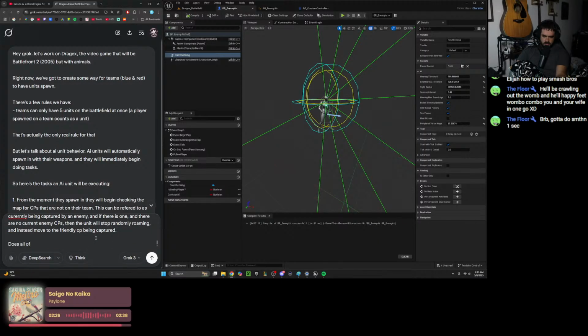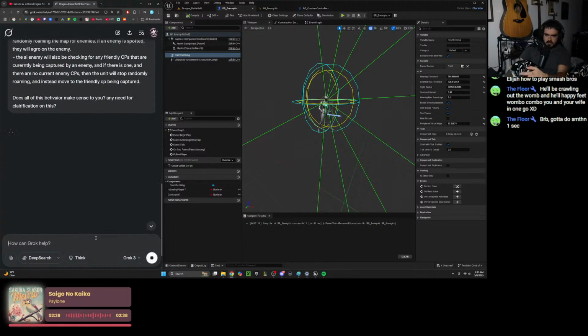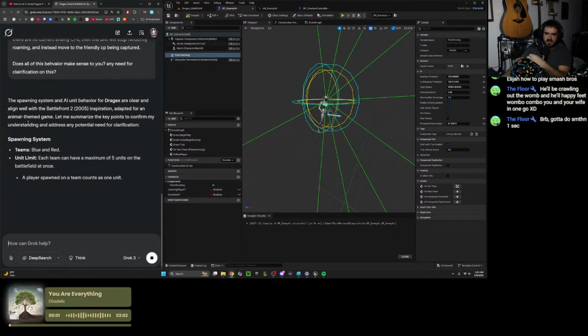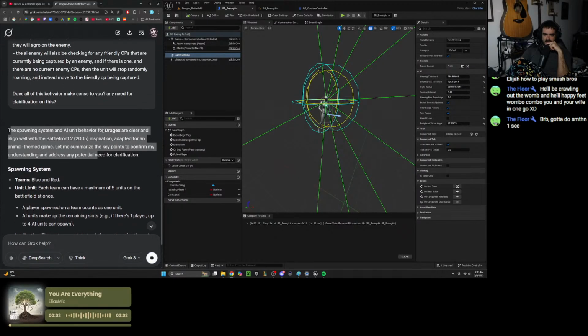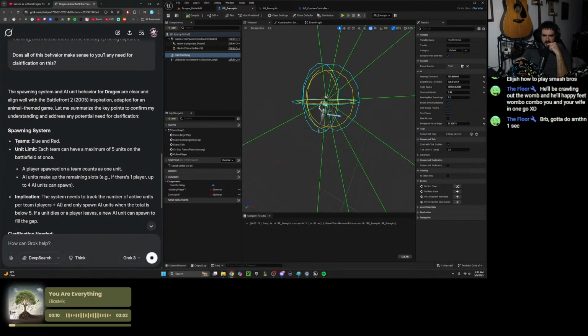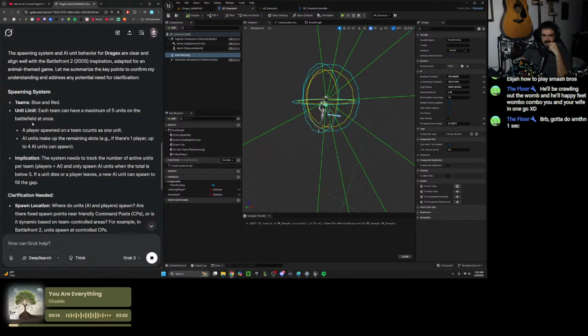Does all of this behavior make sense to you? Any need for clarification on this? Okay. The spawning system and AI behavior are clear and align well with the inspiration adapted for the animal themed game. So you can only have 5.